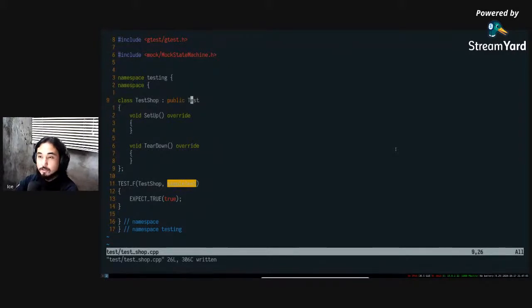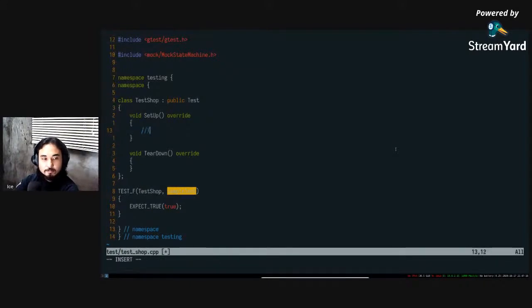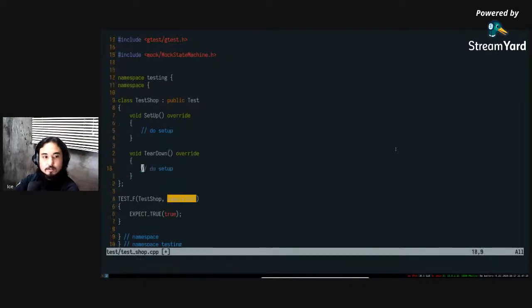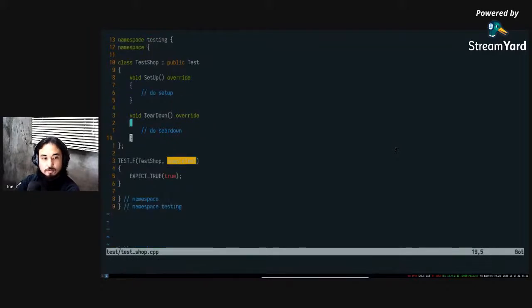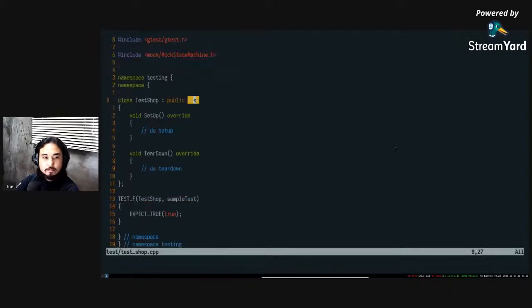So this is another way that you can initialize your tests. Here you can have a setup, I just said do setup, and then here you can also do the teardown of the tests. It inherits from test, which is coming from Gtest, testing test.